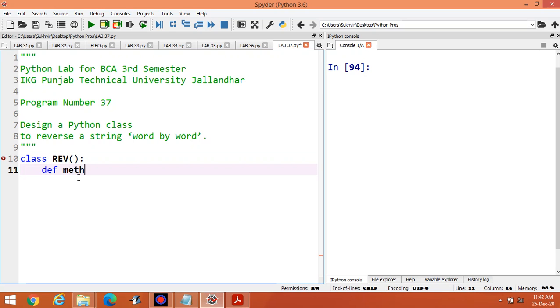Let's design one method, self, comma, sentence, because we have to enter one sentence from the user side.